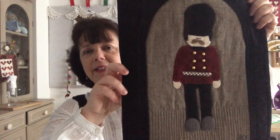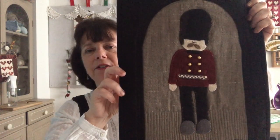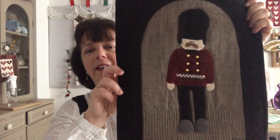So he's got his bearskin hat, his little moustache, his buttons. And the idea behind the curve around the top is to make him look as if he was standing in a little bit of a sentry box outside Buckingham Palace or House of Parliament or somewhere. Again, looks like I've squeezed in the rick-rack.